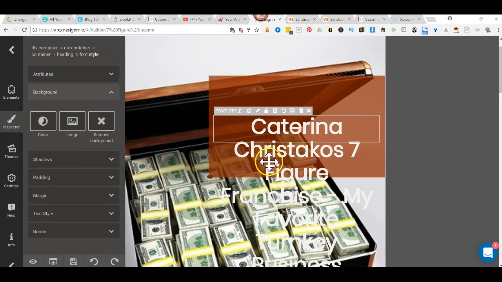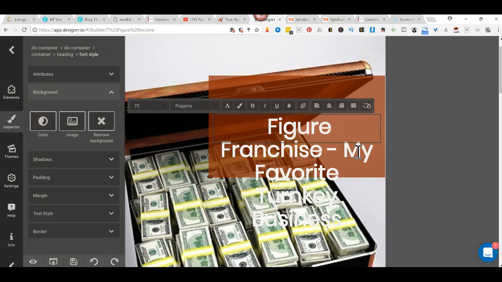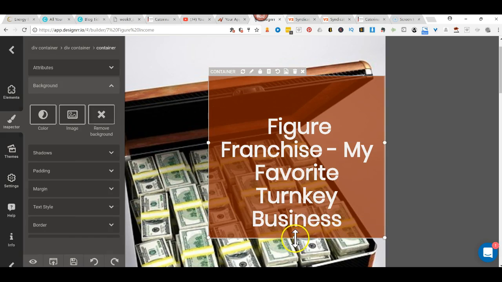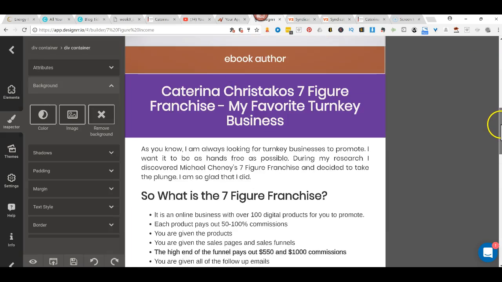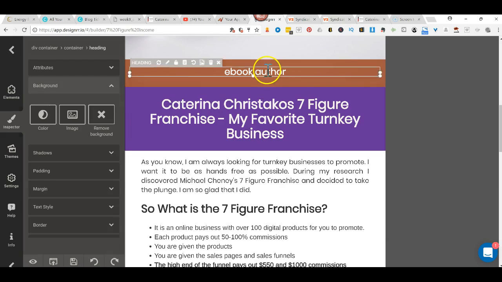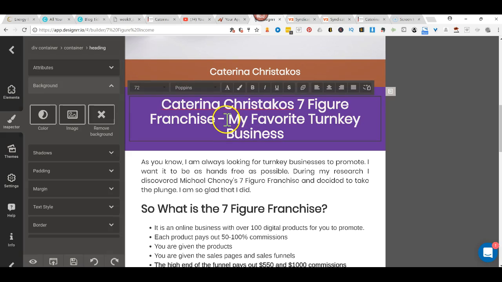Now, let's say I don't like the way this all looks. I can delete part of it by going like that. I can take this and bring it down here. You can also upload your own images, whatever you want to do for the cover. When you scroll down, it puts the title automatically here on the top of each page. For book author, I'll put my name. And then here I would change it again to whatever I wanted. So I'll take out Katerina Christakos from here.